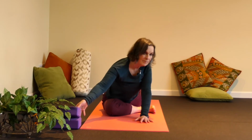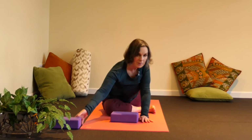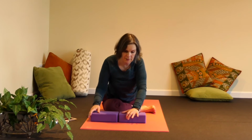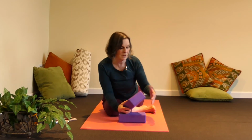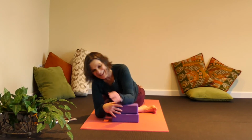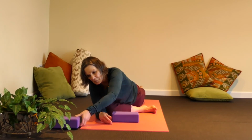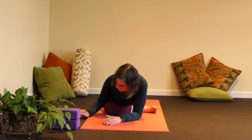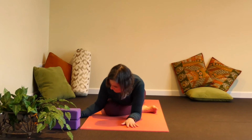Back toes are tucked. And remember once again, you can use blocks here. You can build up the earth so that it's not so intense for you to hold on to this pose, because we are going to hold on to it. So if you need to build up with 2 blocks, then go ahead. This should feel very, very intense on your right leg, your right pelvis, your right butt. It should feel very intense. Try to come forward evenly.